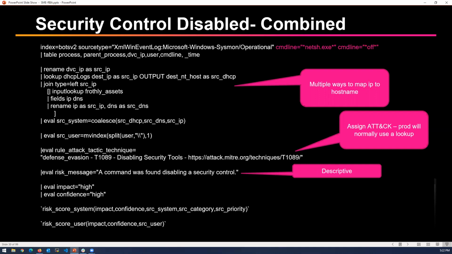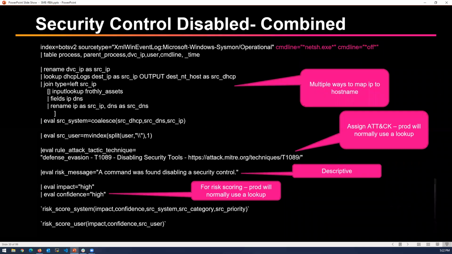So in a minute, you'll see what a story looks like, and that's really what we're looking at is all those risk messages. We assign some sort of impact and confidence. Sometimes people find this tricky. So impact is, how impactful it's going to be. Confidence is kind of a tuning knob as far as, how confident are we that this is a true attack? And that helps create a risk score.